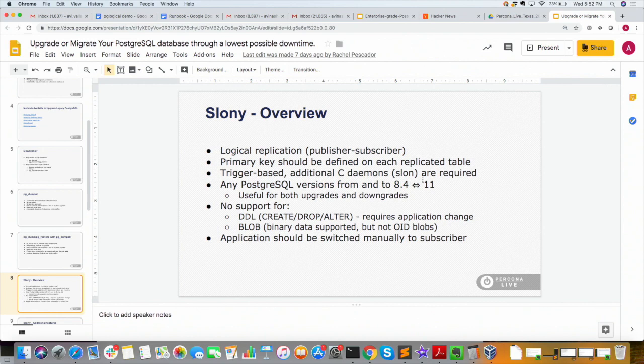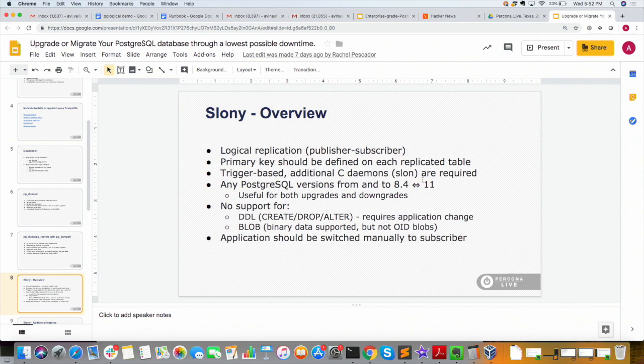So for that, you need to go ahead and use the Slonik scripts. The setup is pretty simple. You first need to create the empty schema, because you need to have those tables created, and then copy the data, create triggers, and enable the replication, right? These triggers track the changes and continuously replicate the changes that are happening while the application is still writing during the copy of data.